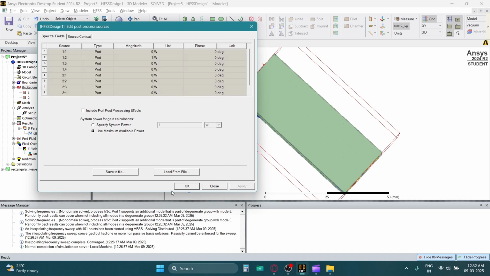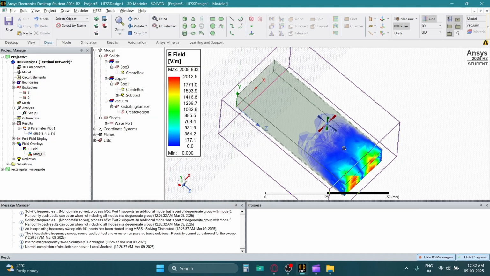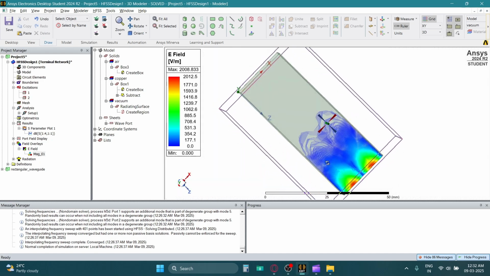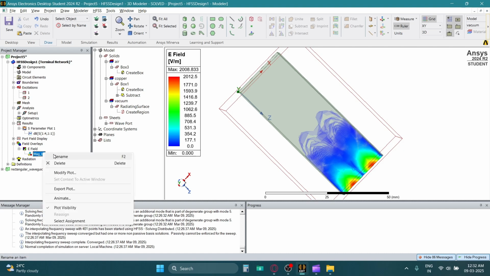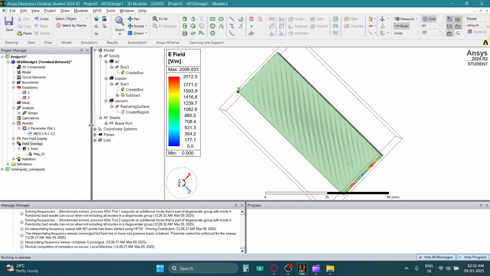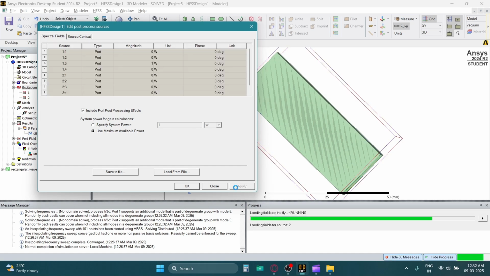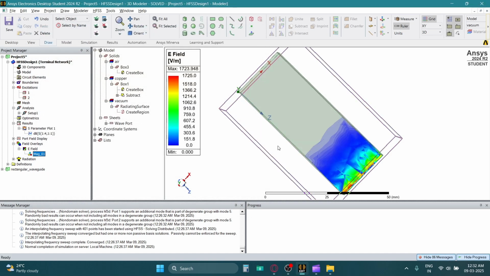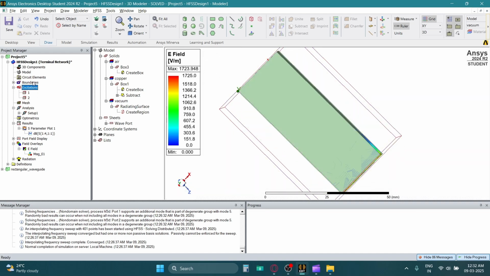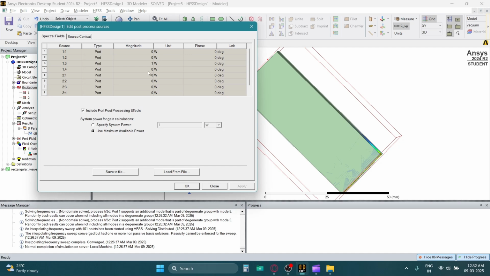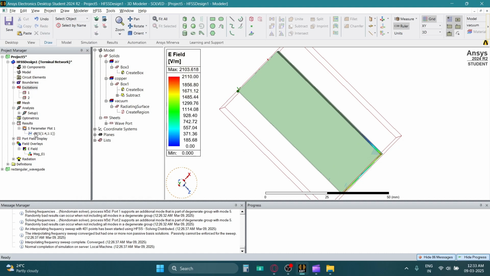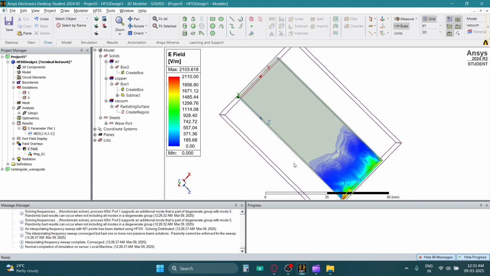Click apply, go to mag E, and you can see this as well. You can see how this is the second mode of propagation that we want to see. Similarly, you can also click animate and see it, but I won't be doing that here. Similarly, going back to excitations, edit sources, you can just change this to 0, change this to 1, and now you can see this is the third mode. And similarly, you will have a fourth mode. So you can go here, edit sources, make this 1, make this 0. That's your fourth mode. These are your 4 propagating modes within a rectangular waveguide.